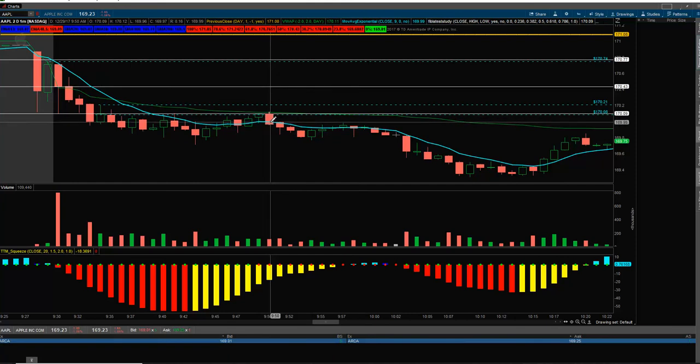But what I love about these high price stocks is that they move in points. So 100 shares in a stock like Apple can move 5 points, and you can make $500. And what's great about it is your risk is little. So let's say you're risking $1. If you lose, you only lose $100. It's not like you're losing a ton.